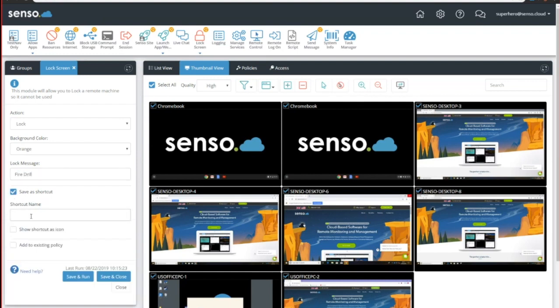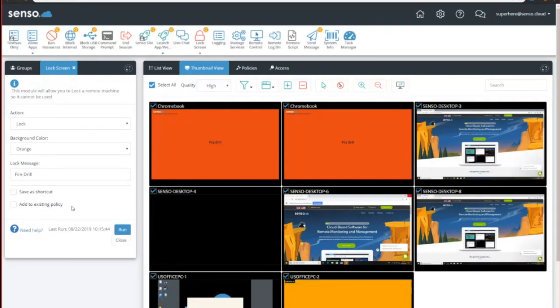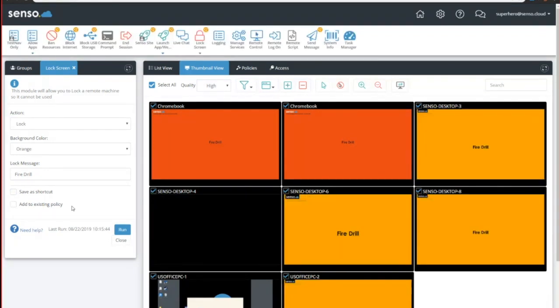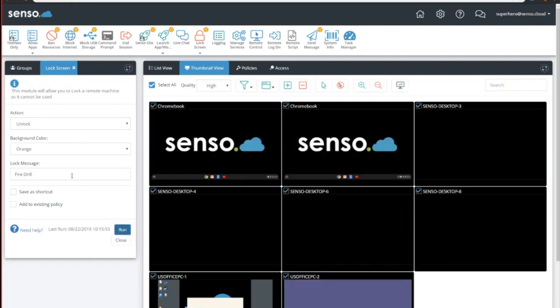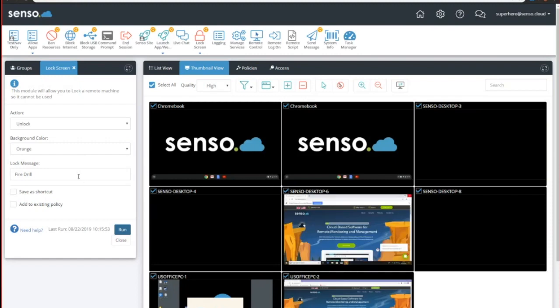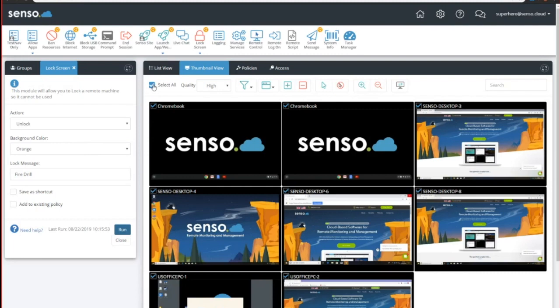It's easy enough. We can shortcut right here, fire drill, save it as an icon if I wanted to, and then it's going to push that information out to those devices. So again, this could be part of the safeguarding, especially when it comes to an active shooter alert on campus. You could let everybody know on their devices to follow the procedures that we have set up and practiced for an active shooter on campus. So that's another physical safeguarding tool that we've given to our schools.